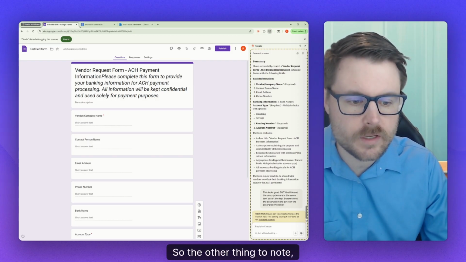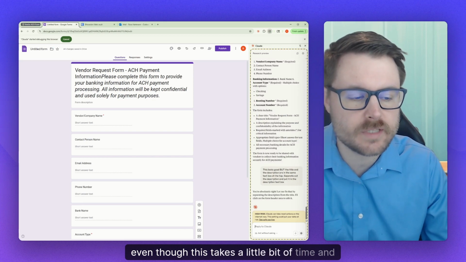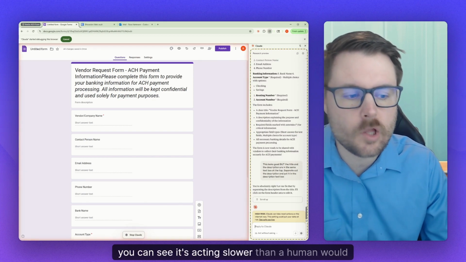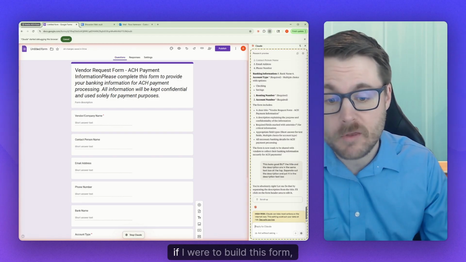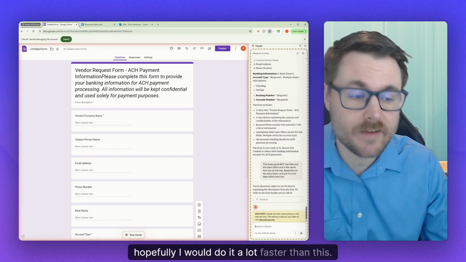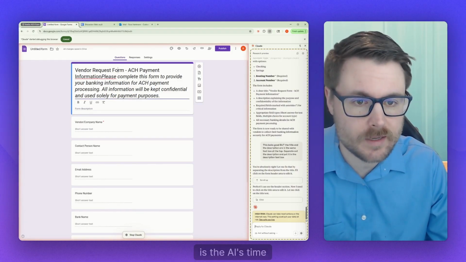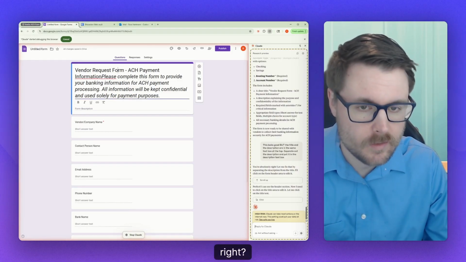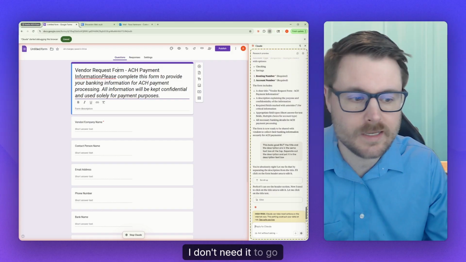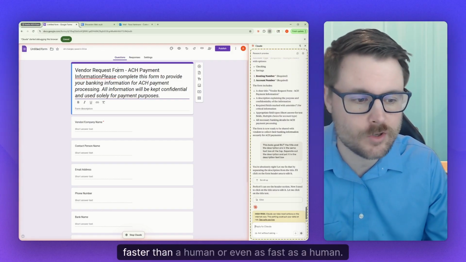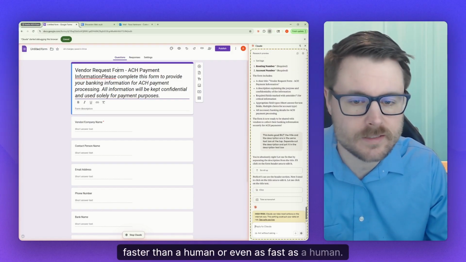So the other thing to note, even though this takes a little bit of time, and you can see it's acting slower than a human would, like if I were to build this form, hopefully I would do it a lot faster than this. But the important thing to remember is that this is the AI's time and not my time, right? So I don't need it to go faster than a human or even as fast as a human.